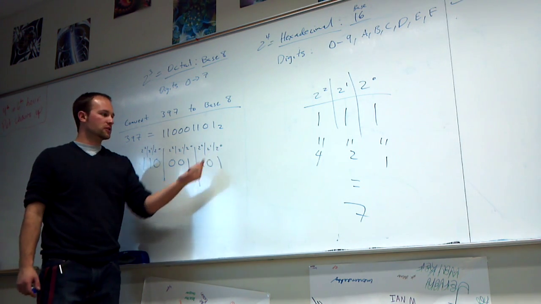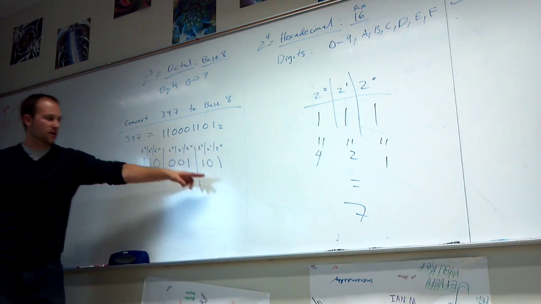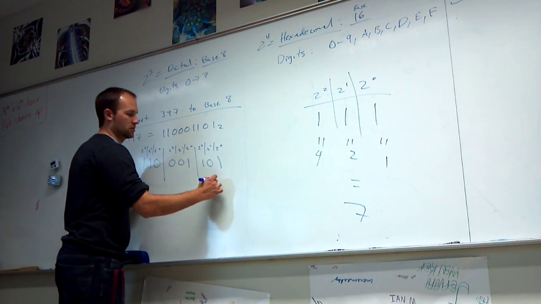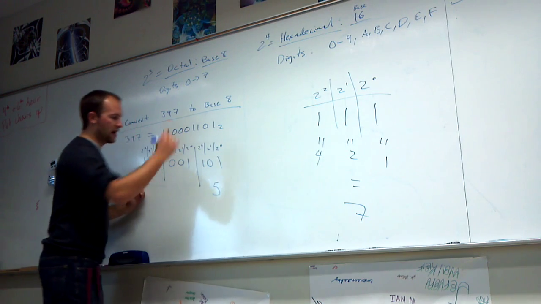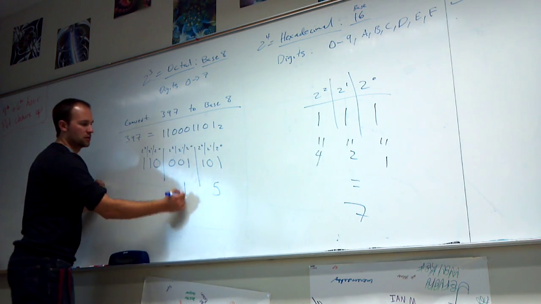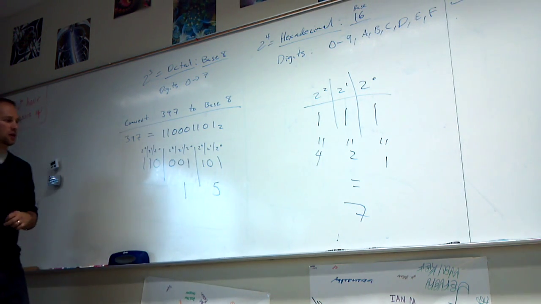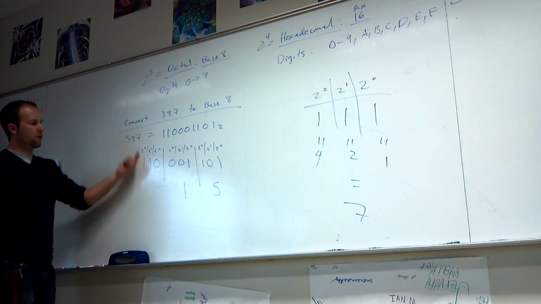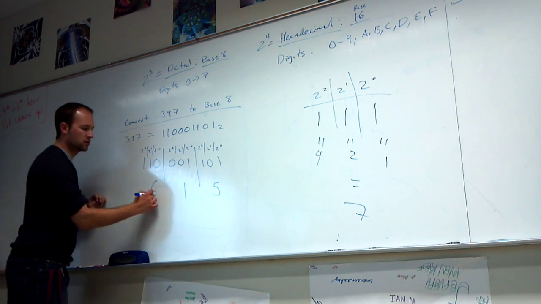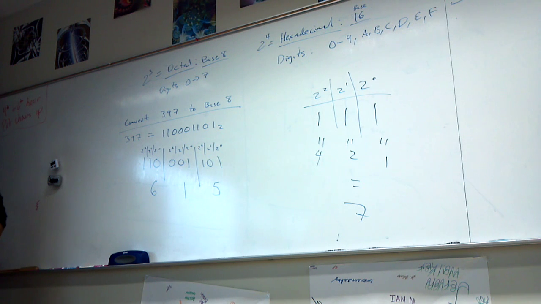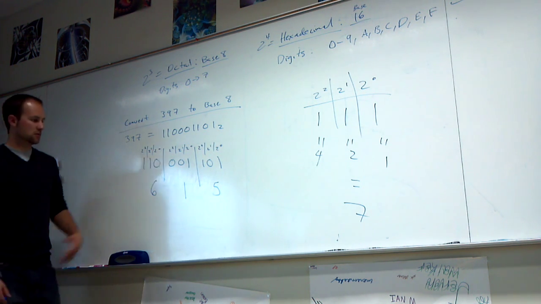So we have 1 times 2 to the 0 and 1 times 2 to the second. That means you have how many here? 5. And here? 0. 1 times 2 to the 0th is 1. And then you've got 4 plus 2? 6. Wait, how'd you get that? Oh, 2 zeros. I had like 3 zeros.